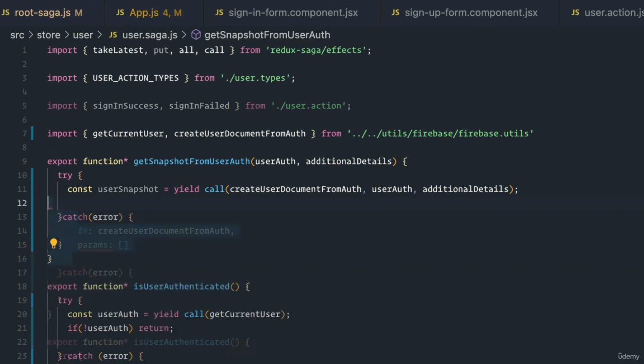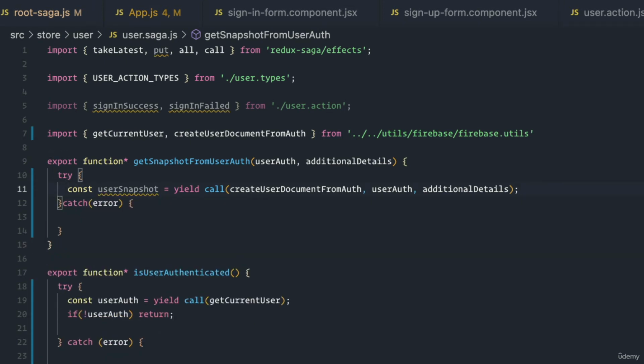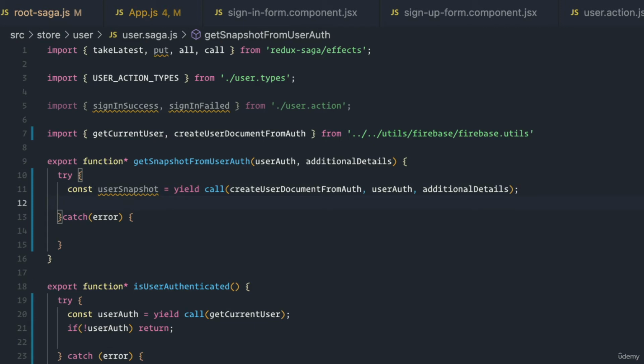What this allows us to do is actually make testing easier when we're going to test sagas, but also we're just essentially handing over the execution of this API call or any of this code to our actual generator. And you want to hand over as much to the generator as you can because the generator is going to be the one that can cancel these. But more on that later. The key thing to know is that anywhere you're going to make some kind of call to either a new Saga or to some function method, especially if it's an API call or asynchronous call, use the call effect.